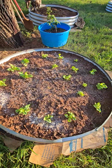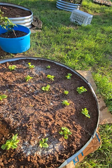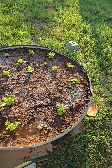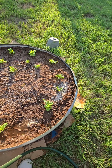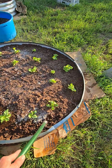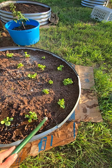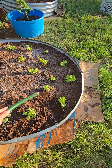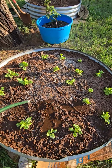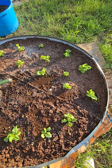And my lettuce is looking phenomenal. Mom and I were out here yesterday and we put some diatomaceous earth down, and I put some 7 Dust in some places. But that lettuce, man, putting it in the ground or putting it in a bed, it really took off. And I am very impressed. I keep getting sidetracked with the camera. Sorry about that.